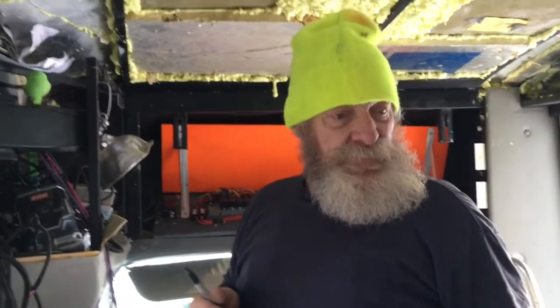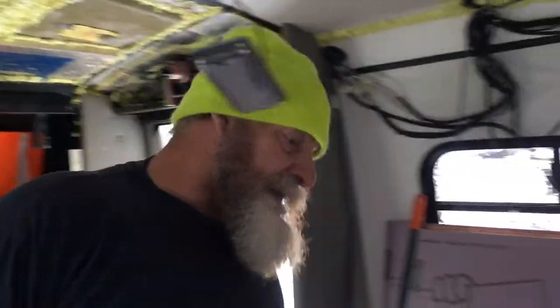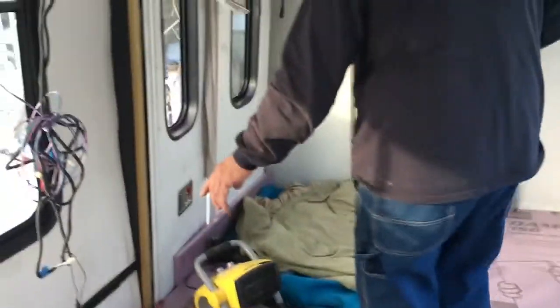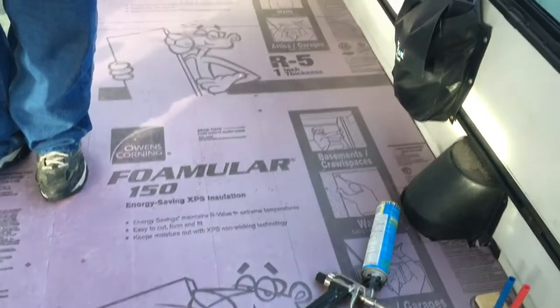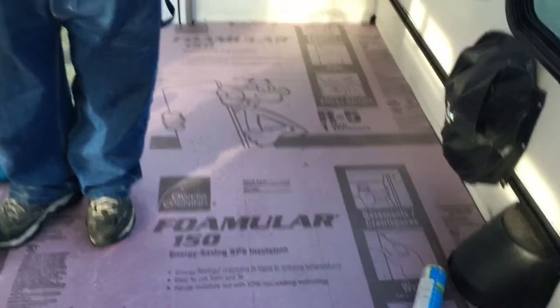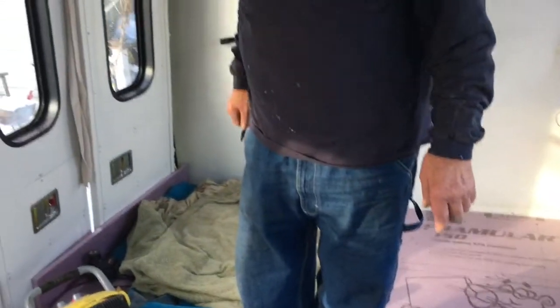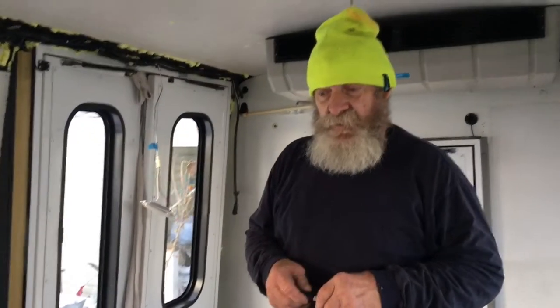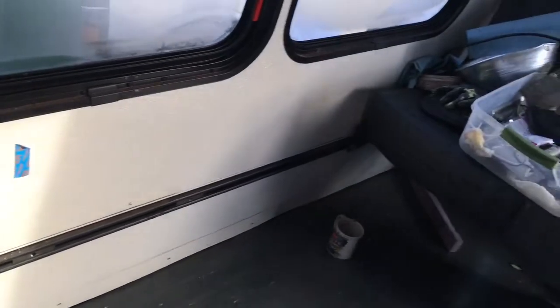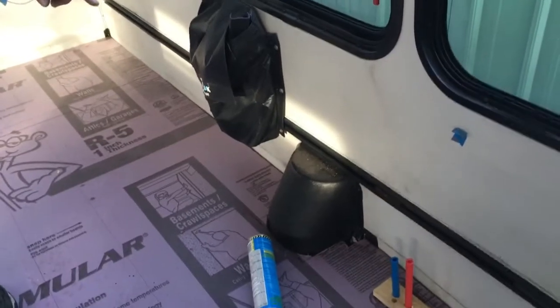So going back to some of our plumbing back here, water and stuff is going to be on this side of our water tank. Over on this side will be like our hot water heater and stuff like that. It'll be under the bed on this corner over here. And one thing we haven't mentioned yet, but in looking at these, not that it was the determining factor, we have no wheel wells in these. So we don't have to fight with any wheel wells or build around any wheel wells or nothing. The only thing we have in here is the fuel tank.